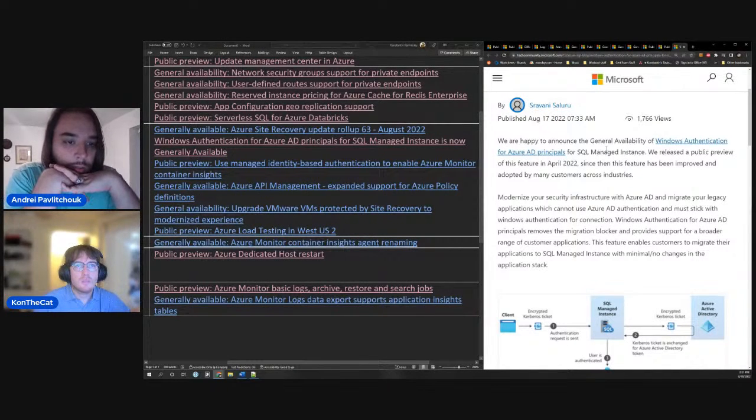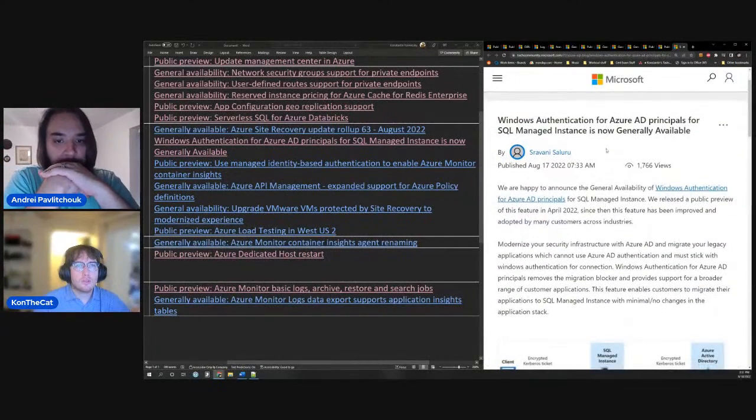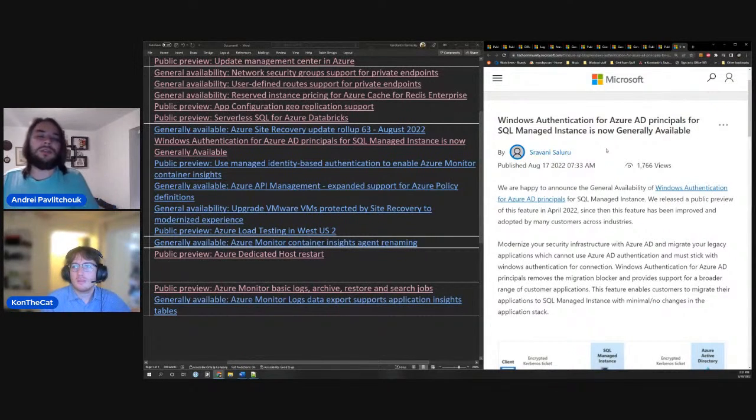I guess people with their SQL managed instances want to bring that quite close to their AD environments. The thing is, you don't really want to use server admin accounts or anything like that. You want to integrate as much as you can, right? You want to make sure that you're using SSO as much as possible. So that is one of the reasons why I'm quite chuffed about that, and I'm quite happy that it's being generally available. So yeah.